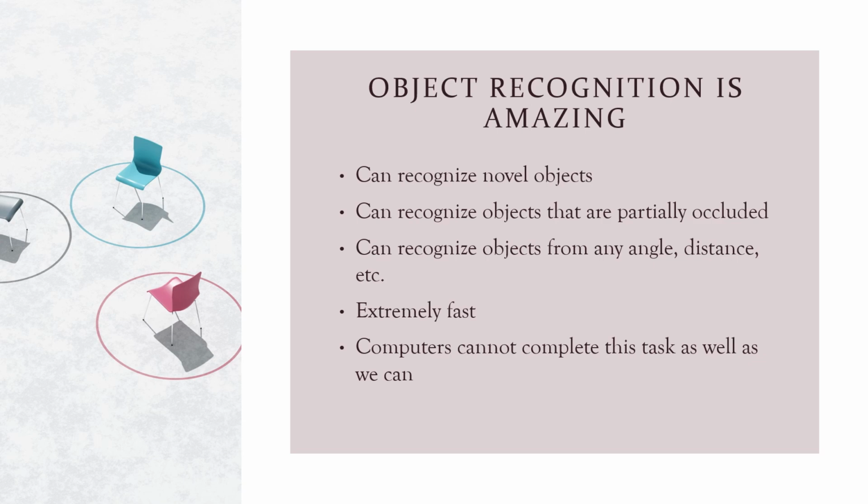And I think one of the main things that proves how complex human object recognition really is, is the fact that for decades, we've been trying to write algorithms that can do what we do, that can recognize objects as quickly as we can across all these different conditions. And we're getting much closer, for sure. But I would say we're still not there. There still is not an algorithm that can recognize objects as quickly and as accurately as humans can.